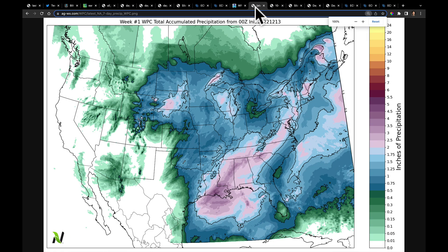Total precipitation out of this system remains very high, and in that snow there is up to two inches of liquid when it melts. So this is going to be critical in this area for snow melt later in the season, putting moisture back into the soil. I'm very glad this system is happening — it's very disruptive, but it's going to be useful in the long run. Heaviest rains are down here from Louisiana through the Tennessee Valley.